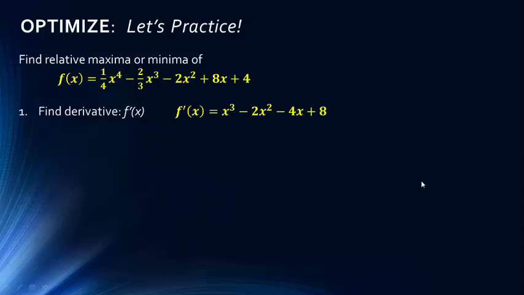Now, this one, unfortunately, is not an easy thing to factor. It looks like you might be able to do factoring by grouping, but when you do that, it still doesn't work out. So here's a little trick that we can use. We can figure out where the optimums exist. Remember, where the derivative equals 0. So if you plug this equation into your calculator, you should know how to do that.